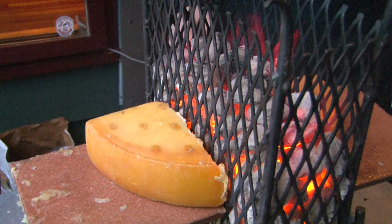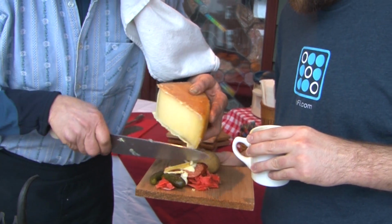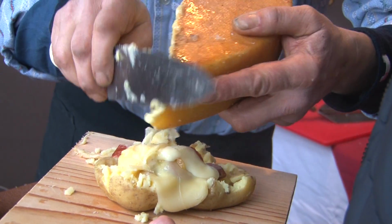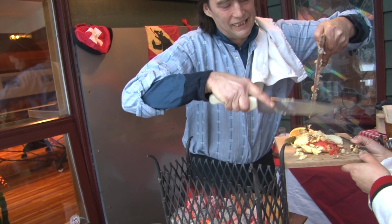So we get back from first day cat skiing, and they're out there on the deck grilling up some cheese for the raclette. It was my first time trying raclette, and it was awesome. All different types of little pickled veggies and fruit and potatoes, and just dump it and drizzle it with melted cheese. It was awesome. So I'm going to give you these because these are awfully special. Oh yeah, that's like that burnt cheese on a lasagna tin.